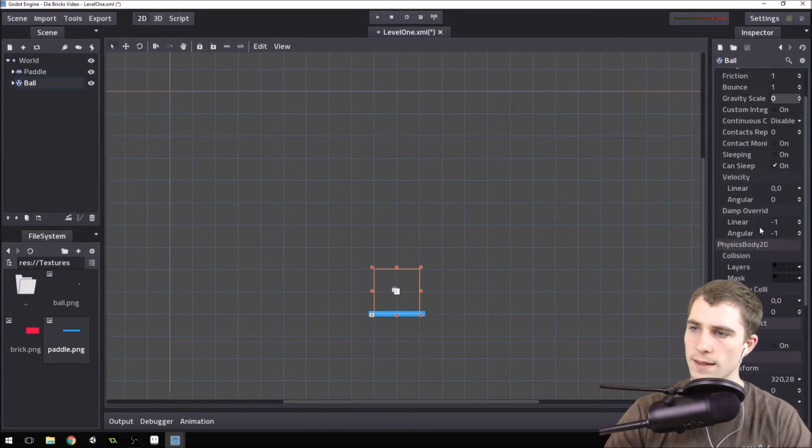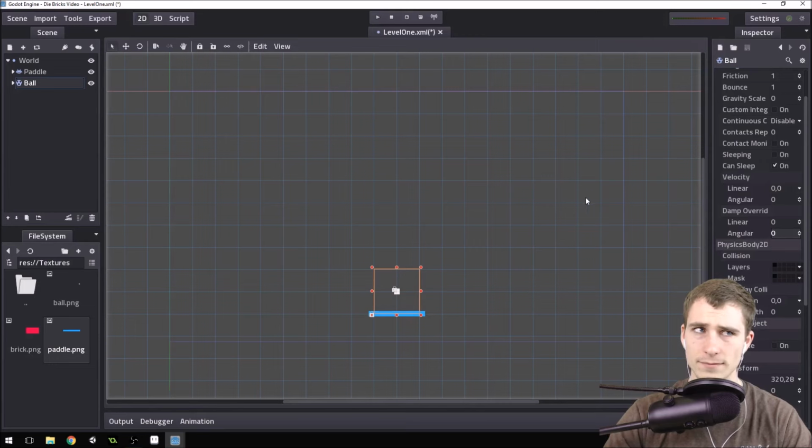And we're going to set the linear and angular dampening override to 0, because these two things will make it so that the ball kind of slows down as it's moving through the air and adds air friction, air resistance, I guess. We don't want that, so we want to turn those off because we want this ball to continue moving at the same speed that it starts out as, unless we tell it otherwise.